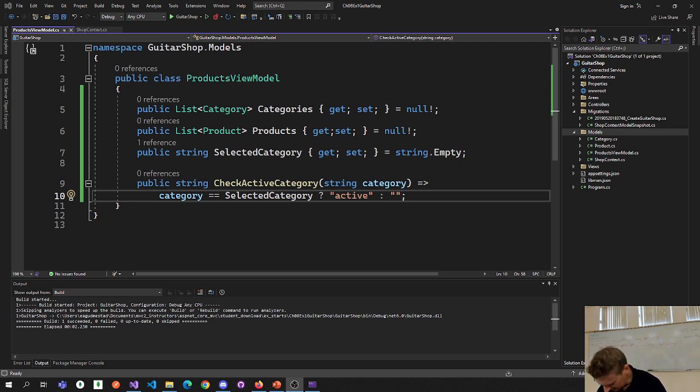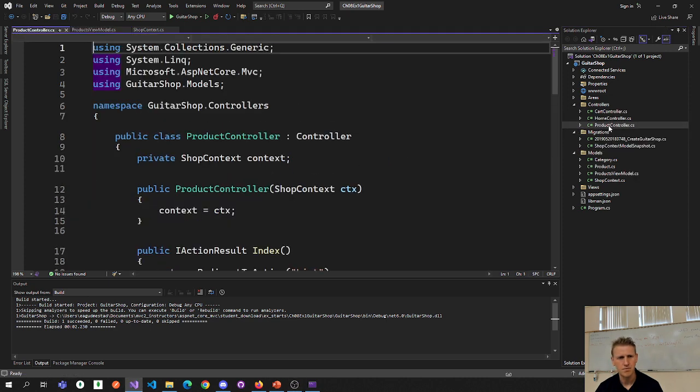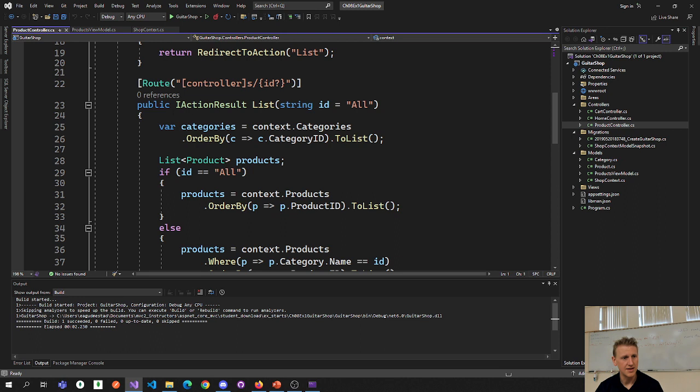Okay, reading step number 4. It's on page 327. In the controllers folder, open the product controller. And then go to the list method. Review the list method. So step 4 is just review the list. Notice it has an ID parameter right here that matches the ID segment of the default route. Because the view model doesn't have a property with the same name as the ID route, you can't use it as the parameter for the method.